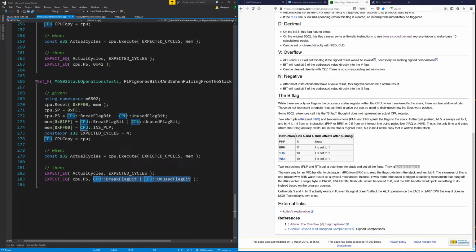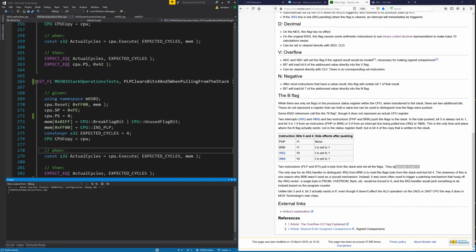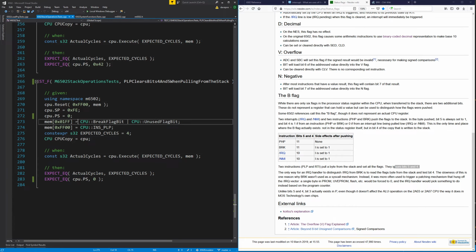The processor states before should just be 0 in this case. Oh, actually no, because we couldn't ever go into it with those, so this is not right. It'll just be PLP clears bits 4 and 5 when pulling from the stack. So we're just making sure. I'm not sure if this is a duplicate test now, but that's the correct test, I think.